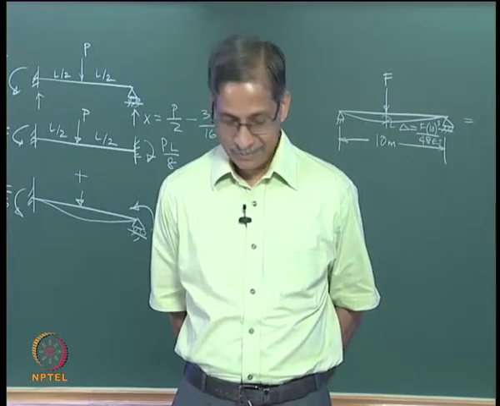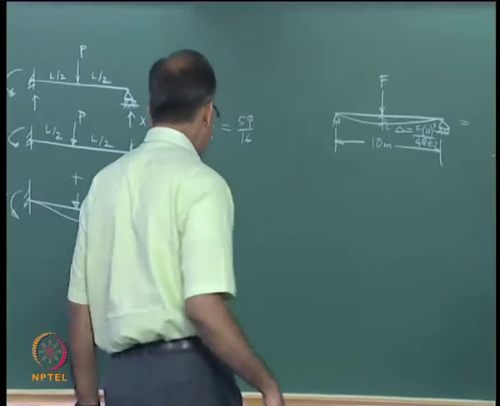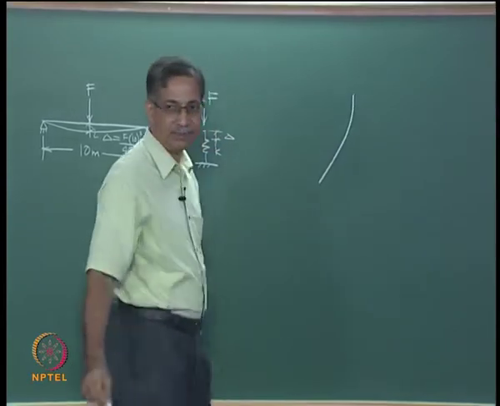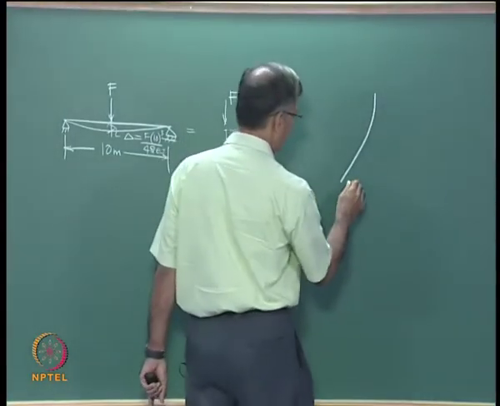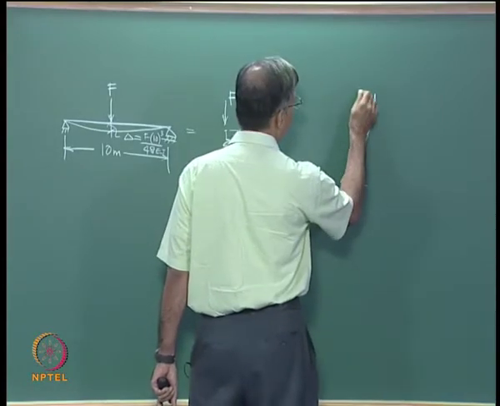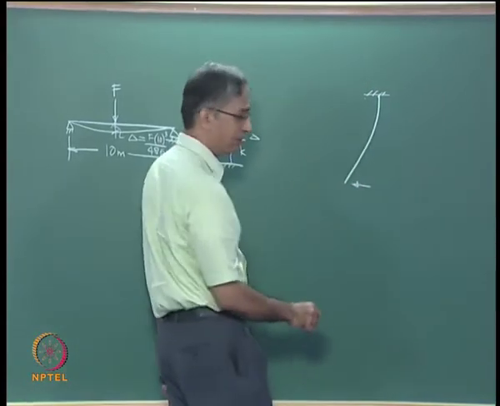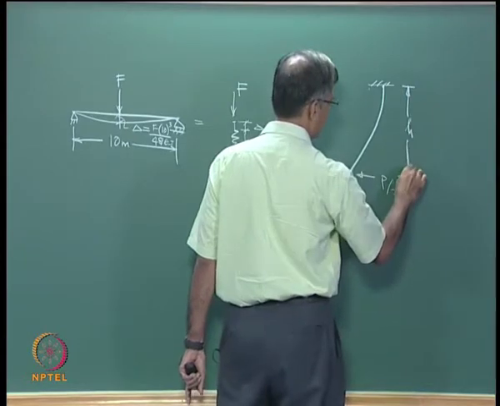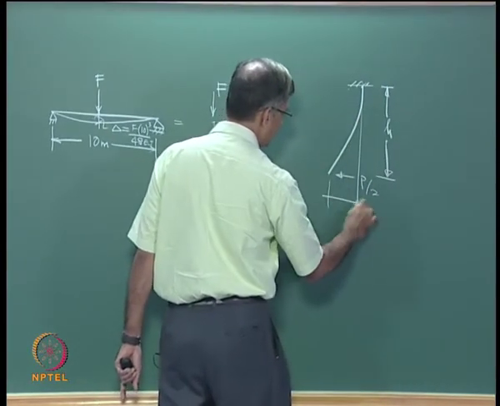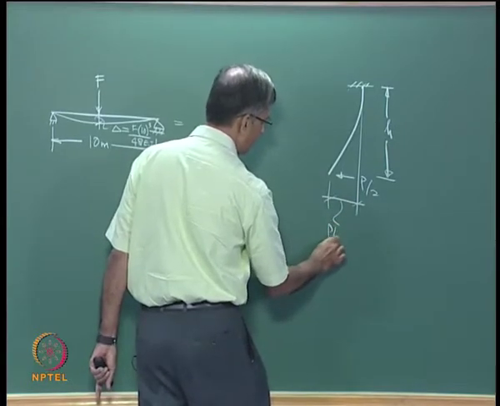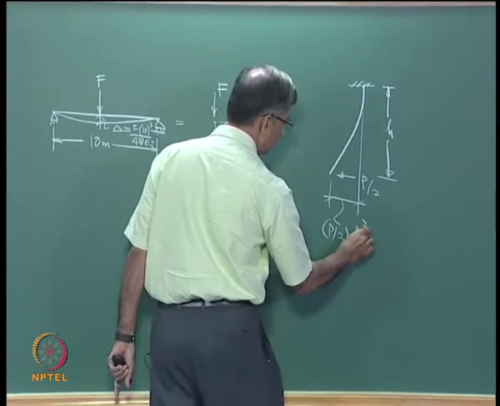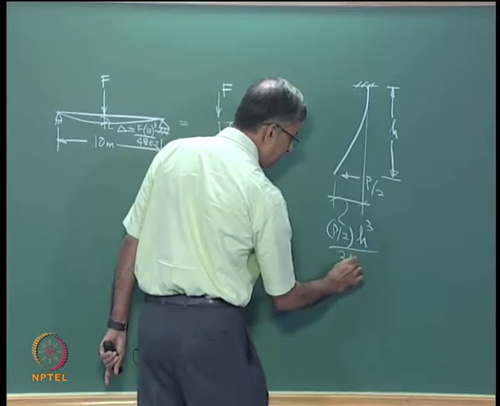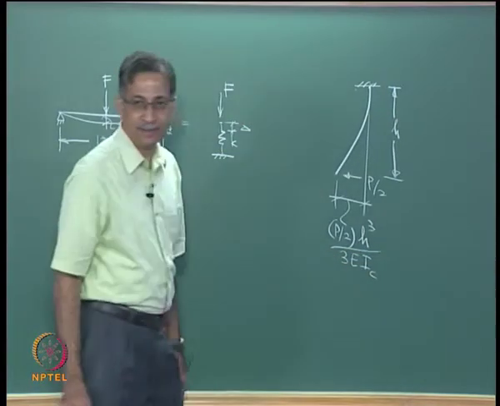Will it be the same as a cantilever? That is right, it will be same as the cantilever. See, look at that picture, it has taken this shape. What is the force here? P by 2. It is like a situation like this, right? This is P by 2, this is H. What do you think this deflection is? Is it so difficult? P by 2 into H cube by 3 EIC. It is not difficult.